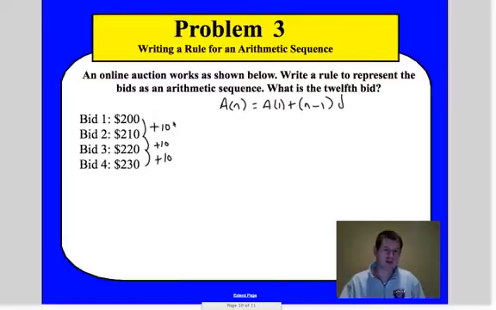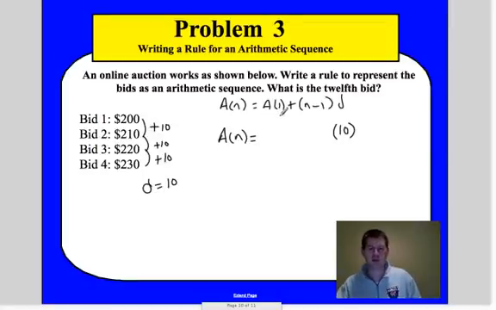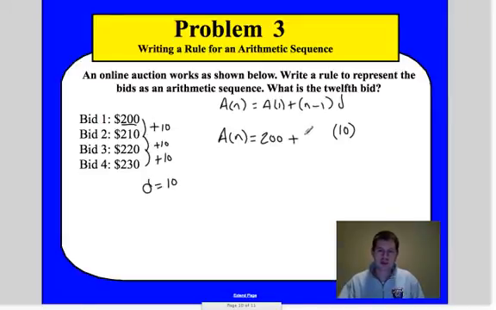So this is our common difference. So basically what we can say now is that D, which represents our common difference, is 10. We can fill that in. So I'm going to go ahead and put D right there. Now it's saying that we want to write this formula. So we're going to write A(n), which is any term, any nth term. But we need to know what A(1) is. Well, A(1) is saying the first term, 1 representing the first. So therefore, the first term is 200. So that's the first bid. So we get 200 plus, and then we still have n minus 1 right there.